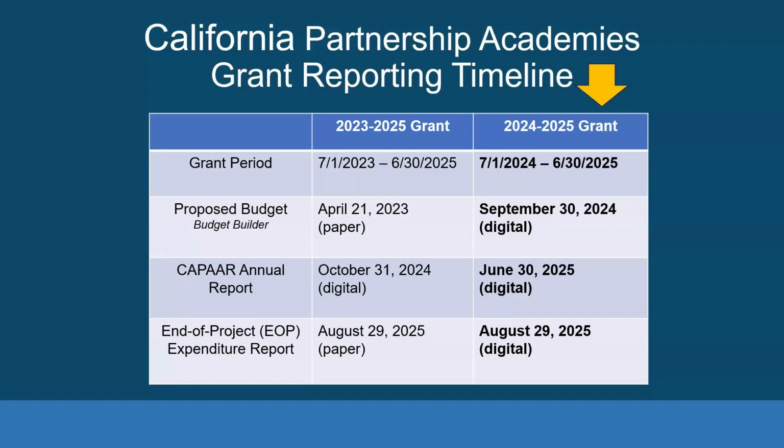So this is just an overview of all the different things going on. But what we're focused on today is just the end of project expenditure report. So please keep your questions in the Q&A focused on the EOP. If you have questions about KPAR or Budget Builder, you can email us and we'll share those emails at the end of this slideshow.